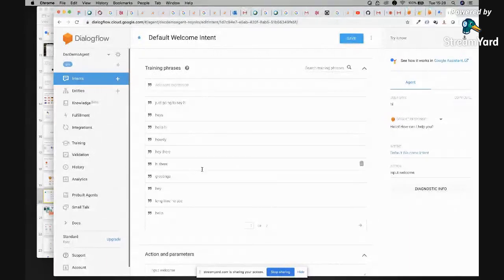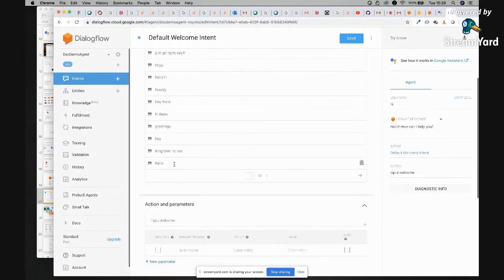So these are the training phrases which we need to give in order to train the NLP model that we have. If you are aware of machine learning terms, we need to train models in machine learning, right? So in some sort, we provide training phrases to train our NLP model for our agent. The more training phrases we define, the more accurate it is. Okay, so just scroll down.